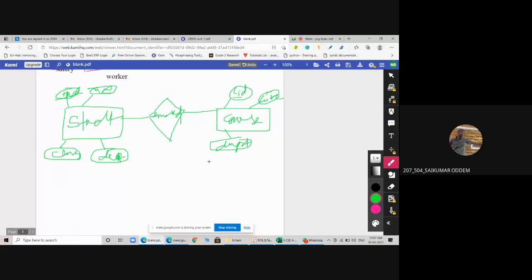Already I told you that when we are providing an association, compulsorily we need to verify that one common attribute is there, so that only we can provide the relationship. So these courses are mechanical department courses. These students are CSE department. Is it possible to make one association? All courses are mining courses, and students are CSE department. Is it possible to provide a relationship for both of these?